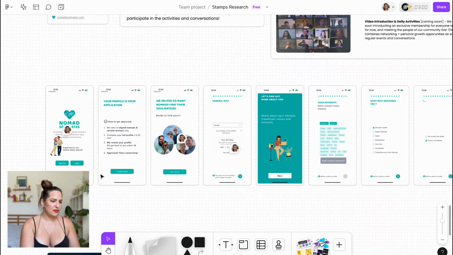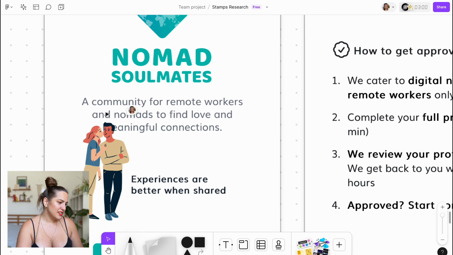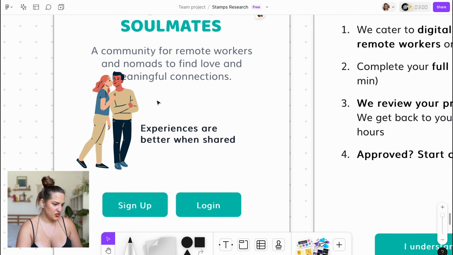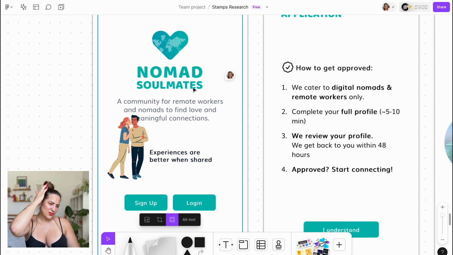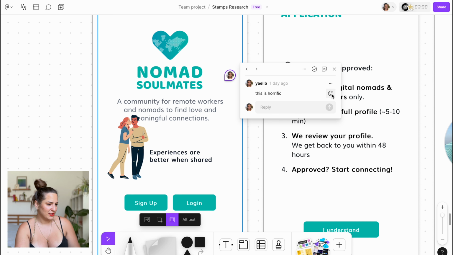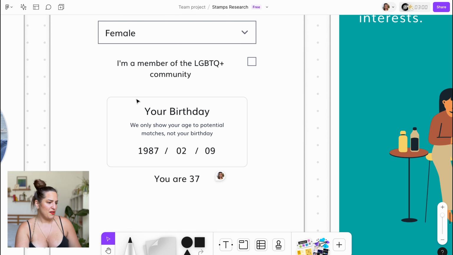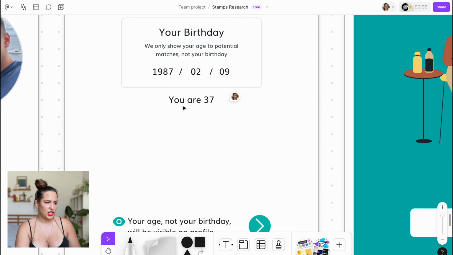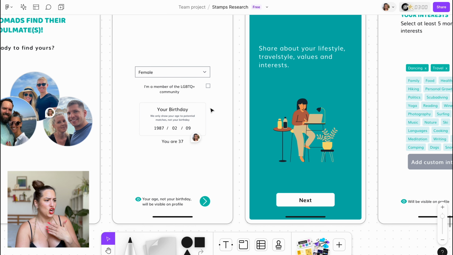They have a very long onboarding process. First of all, seeing this as the first screen literally told me everything I need to know. Yeah, I wrote comments yesterday on each screen, so I will remember what I want to talk about. This is my comment. This is horrific. I agree with myself. I liked the example of real couples, but it's not that inclusive, to be honest. After I filled in my date, they're like, you're 37. It sounds like an insult. You're 37. I know, bitch, I know.